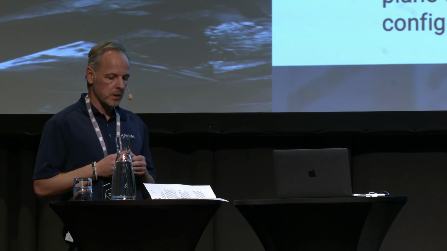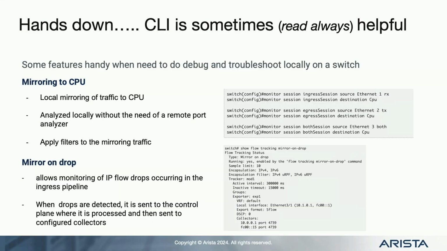Mirror and drop is a feature which allows you to troubleshoot. When you see you have dropped packets, you want to understand what flows you are dropping, or MPLS flows you are dropping. So that's a feature which you enable. When a drop occurs, that will be sent to the control plane and then streamed to your management system. Or not management system, you can configure what the destination is going to be. So it can be your laptop or anything.